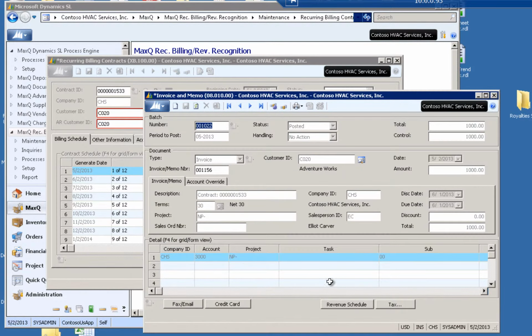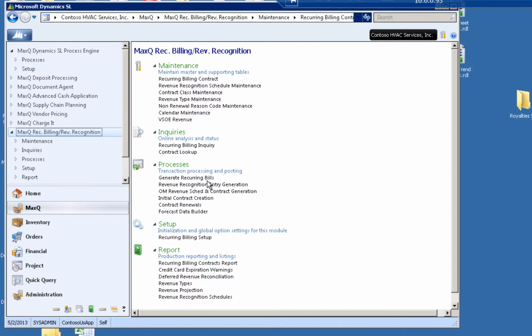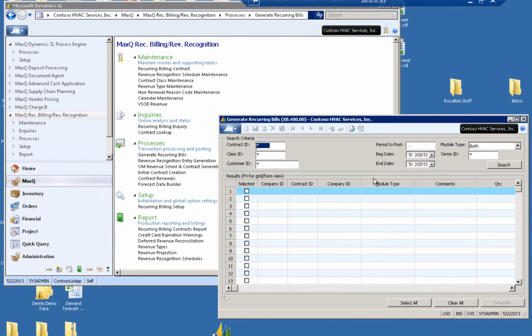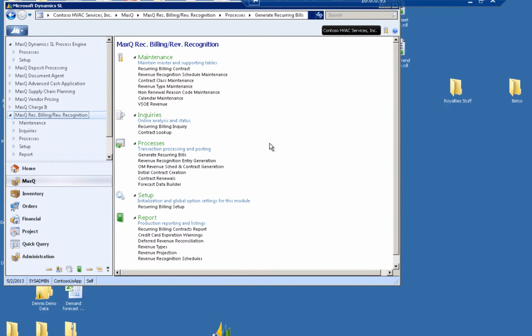And also, I don't need to do these contracts one by one. I can do them by running the contract generation right here, which would give me all of the bills that I need that are past due or current on here that need to be generated. In this case, I have none that would come up, but it would generate them for me. I could select all and release them. So typically, this is the method that's done, not one by one. But in this case, you can see how we put the contract in, generated an AR billing, and created the schedule for multiple bills.